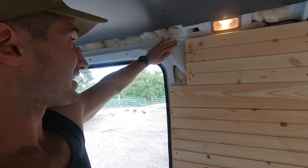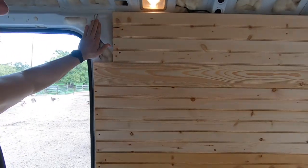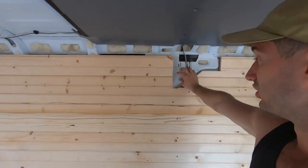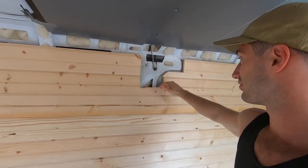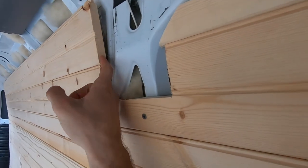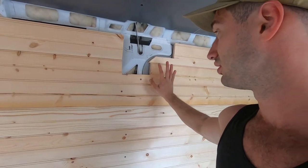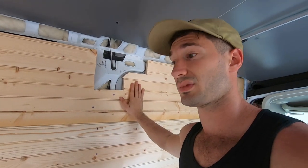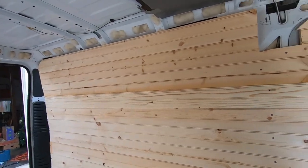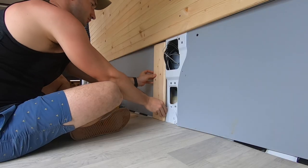Up here, same thing. It's not flush against the wall, so we just kind of cut around it. There will be a cabinet coming to right here, so I wasn't worried about this part. And then same thing over here. This will be behind the cabinet space, so I wasn't too concerned about it. We ended up just cutting around it and making sure it would fit. But the tongue and groove fit very nicely. It's just locked into place to each other. So that made the process very simple. The wood, the metal was easy to screw into. And yeah, so up next, I'm just gonna find some scrap wood, fill in the bottom part as best I can, and then we go to the ceiling.